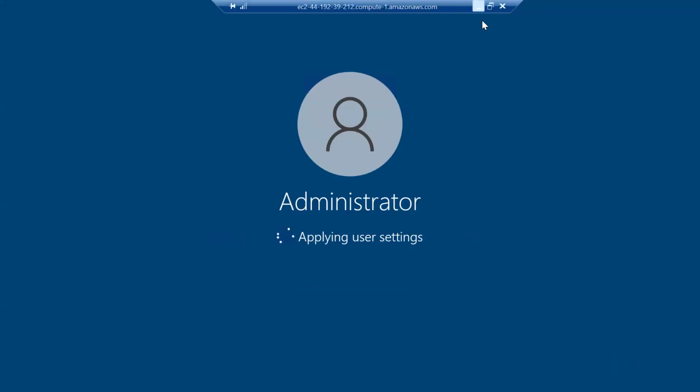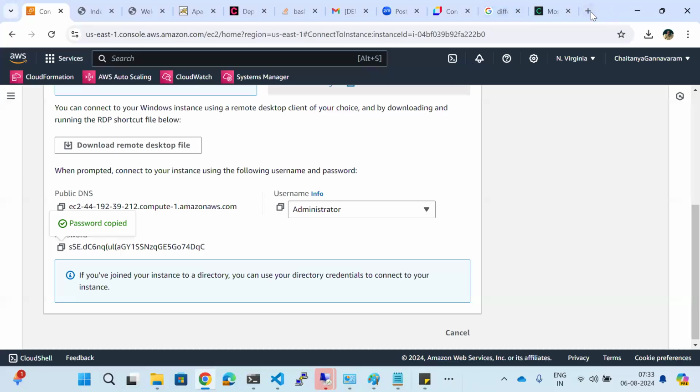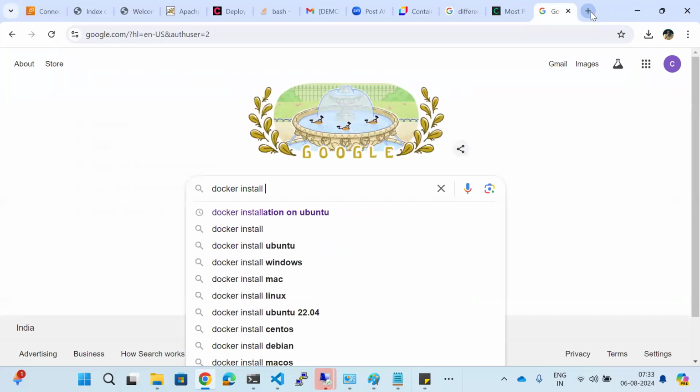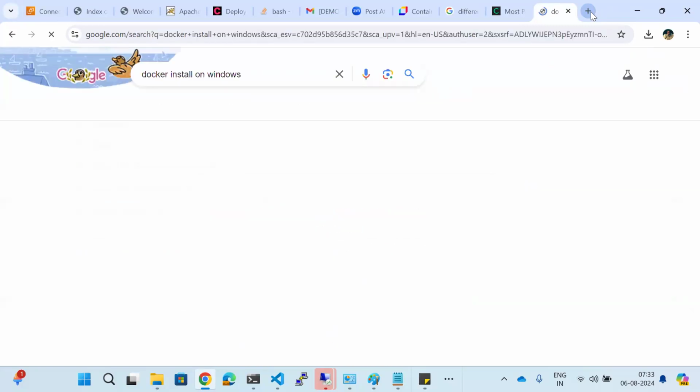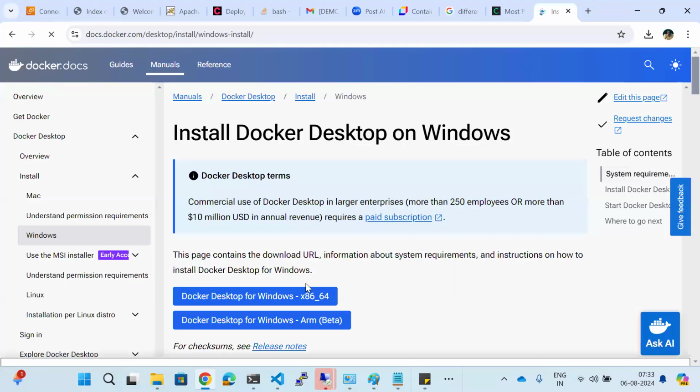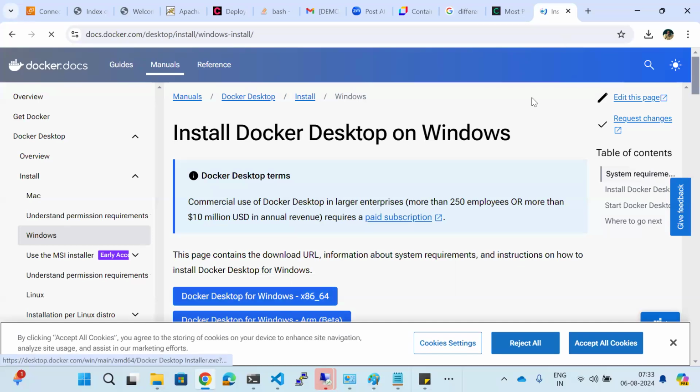Okay, let it come. So now what I will do here is go back to the Docker installation, Docker install on Windows. You can download this Windows file.